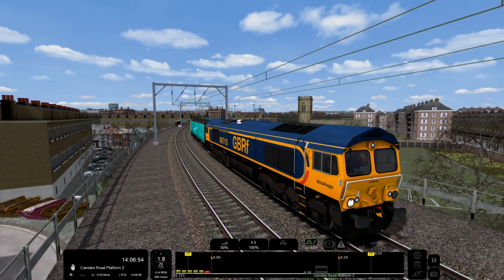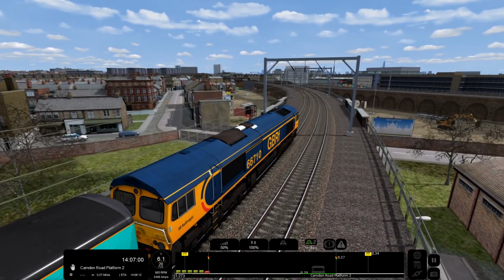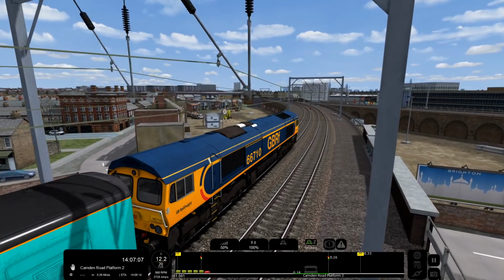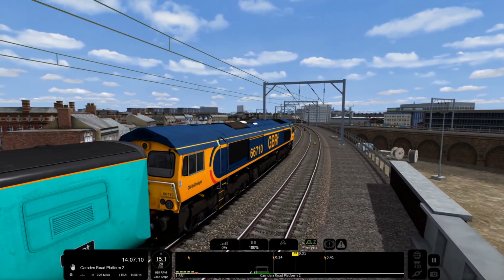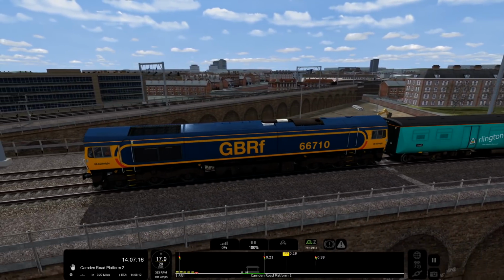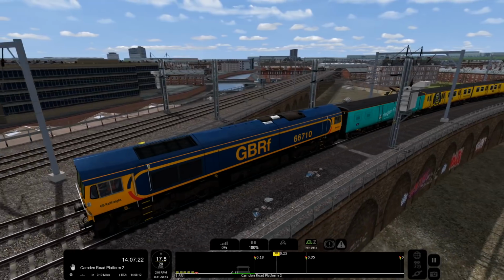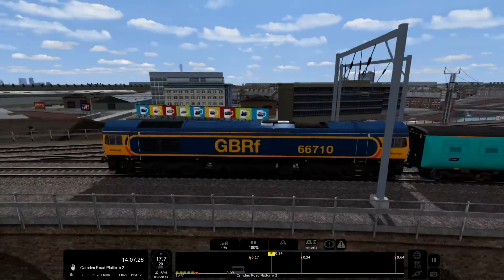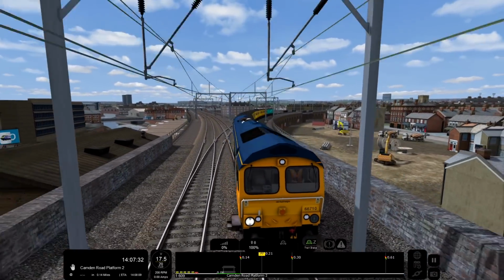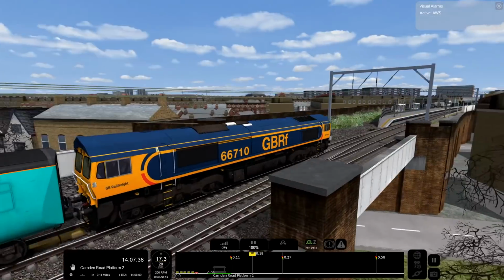Accelerating gradually. Go to Camden Road, where someone else will take on the train, because this is as far as this scenario goes today. That'll do. So there's a Primrose Hill line, as I was talking about, that connects up to the West Coast Main Line, which is kind of cool. Everything in this area is just all connected. It does annoy me when I see on Real Time Trains a freight move. I really want to drive that, and then realise it goes by Primrose Hill and not Gospel Oak, and it's like, oh, god damn it. Never mind. AWS, what do you want?